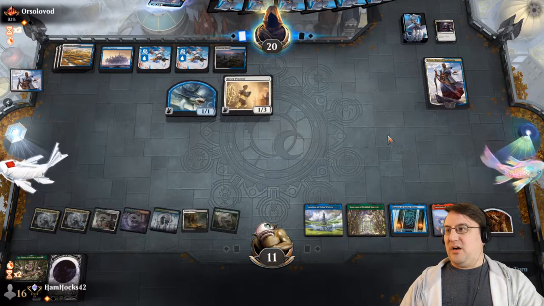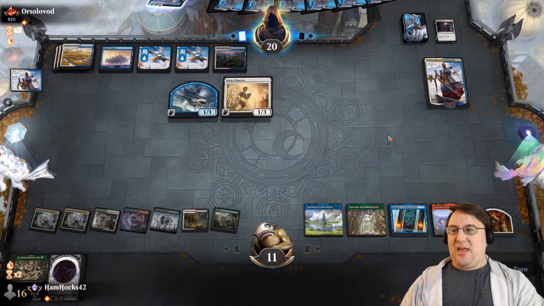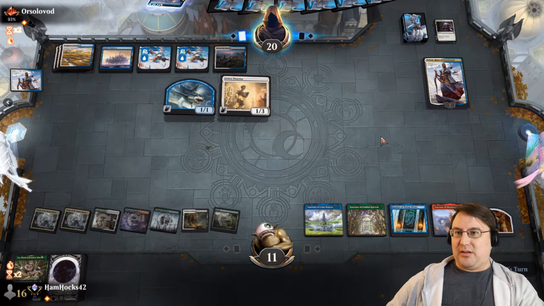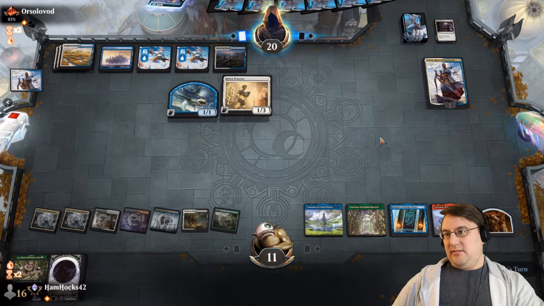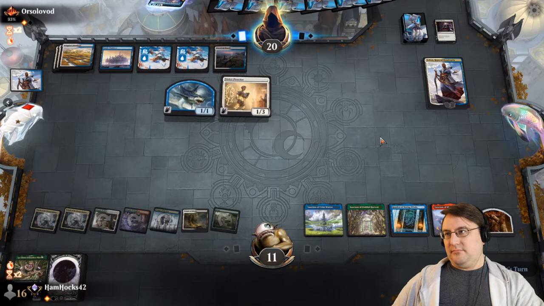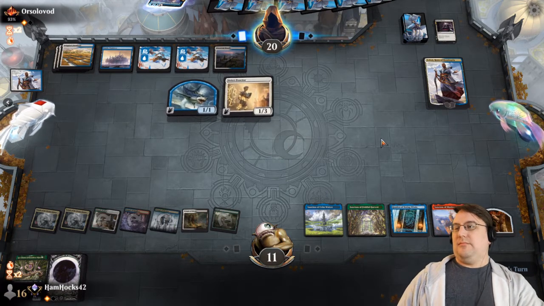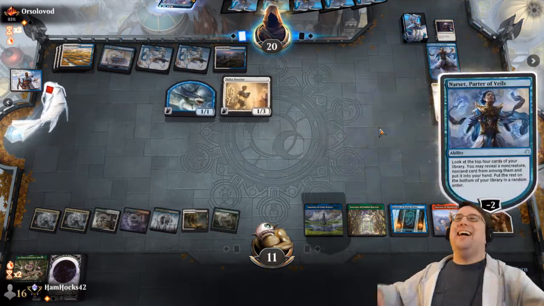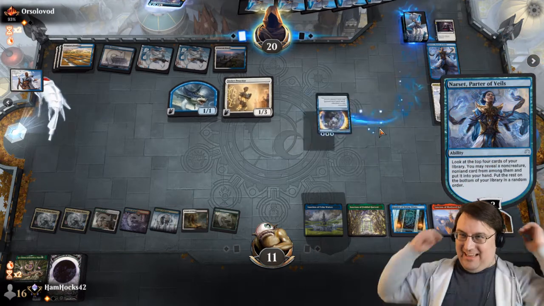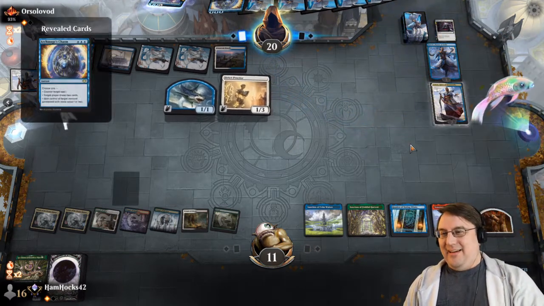But we are going to draw an obscene number of cards next turn unless they play out Narset. If they have a Narset, it's actually going to kick us in the teeth pretty hard. If they don't, we're going to be fine. Dang it! I need to keep my mouth shut. Woof.